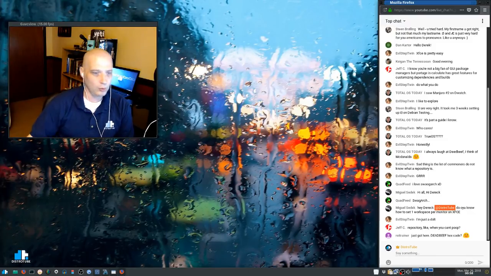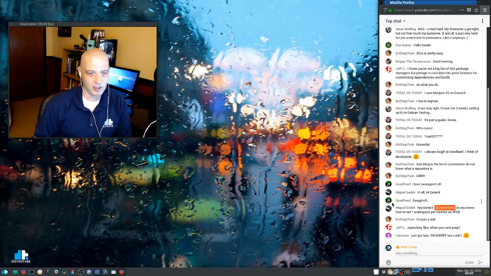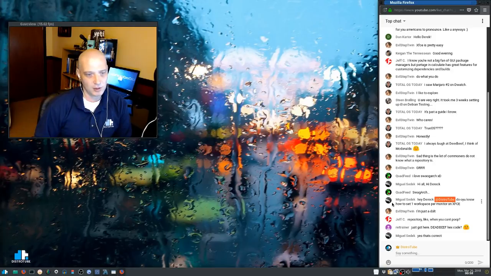I'm assuming you have a dual monitor system and you want one monitor to be the first workspace and the second monitor to be the second workspace. If that's what you're asking, I have not tried that. Earlier in the stream I mentioned I've never lived in XFCE, so I don't know that much about it. You guys know I mostly use minimal window managers, not full desktop environments. But I might get back to you on that, Miguel, the more I play with XFCE.